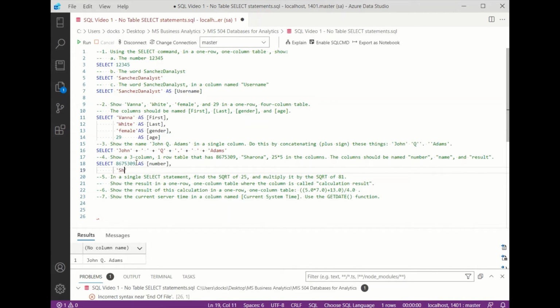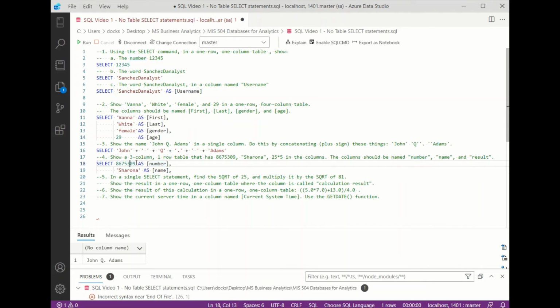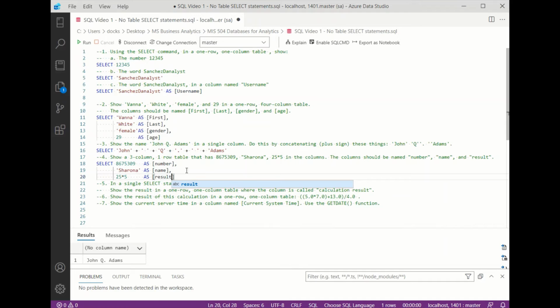And Sharona as name, comma. I do like to align these as much as possible. I'm going to align my as sections there. And then the last one was 25 times 5. So we have these two numbers. Now, when we show this, you'll notice that result appears with the calculation result of 25 times 5. So number, name, and result 125 is that calculation there.